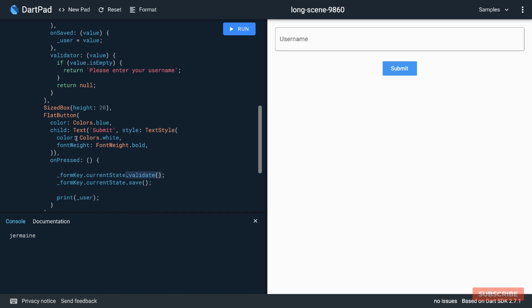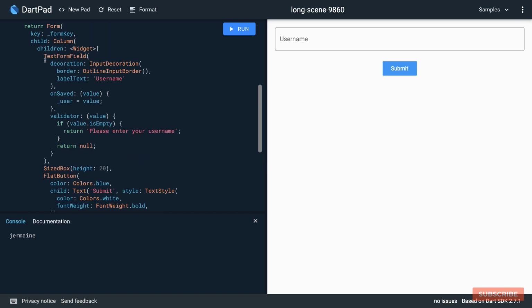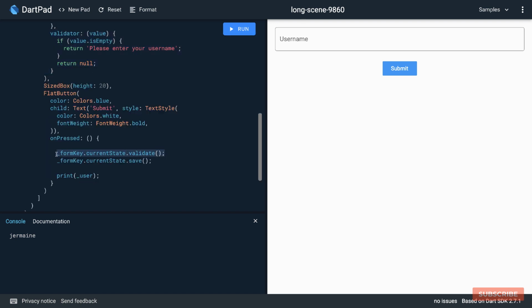So invoking the validate method would go over each of our form fields, and then it will invoke this validator function. Also, running this returns a boolean. So let's say we can do, if that is true, then we'll run the save function, and then we can print out our user. So let's test this one out.